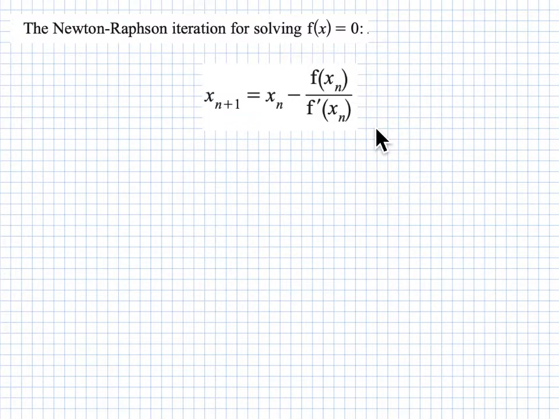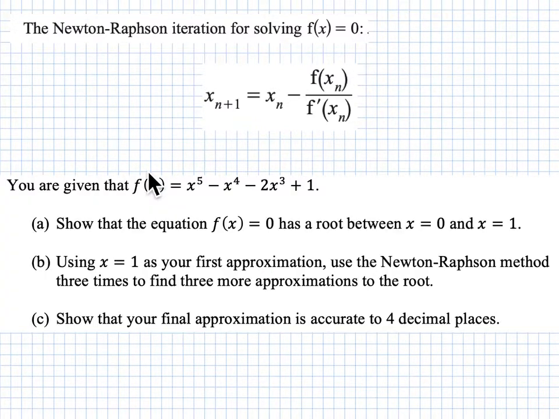It works cunningly, essentially by saying, well, if I'm really near the root, the graph basically looks like a straight line. Where would a straight line from here cross the x-axis? And that gives us a really good approximation really quickly in very few steps. So we'll see more about how it works on a graph and looking at that approximation using a straight line next time. But for now, let's just look at a question.